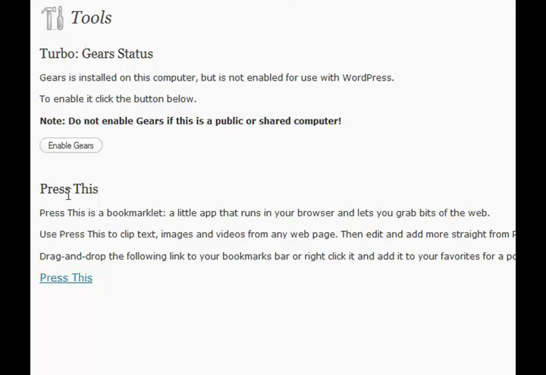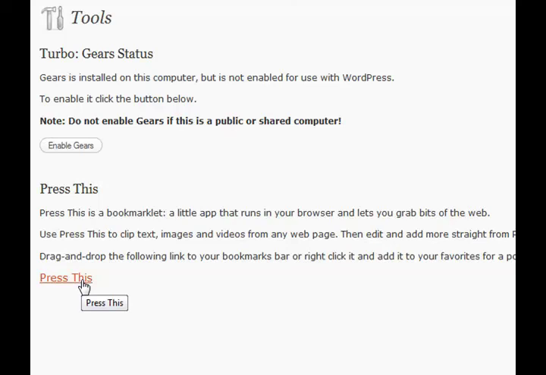The next thing, there's a really nifty tool to use. It's called Press This. It's a bookmarklet, and what it does is, if you have Press This enabled on your bookmark section and you're on a site and you highlight a piece of text, it'll automatically take you to your add new post section with the title of the page in there and the content on the page automatically in your post.